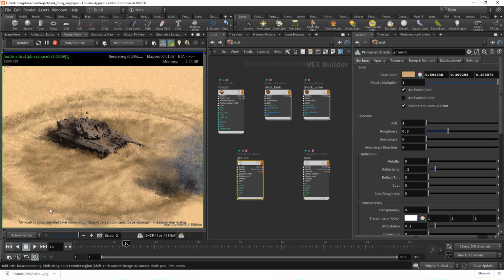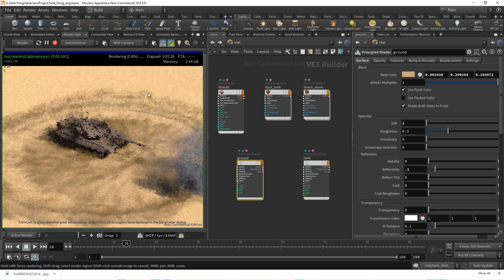But maybe we can lighten this color a little bit for the dust, because I feel it's somewhat dark. I'm not sure if this is because of the shadow. Yeah, I think this is because of the shadow.